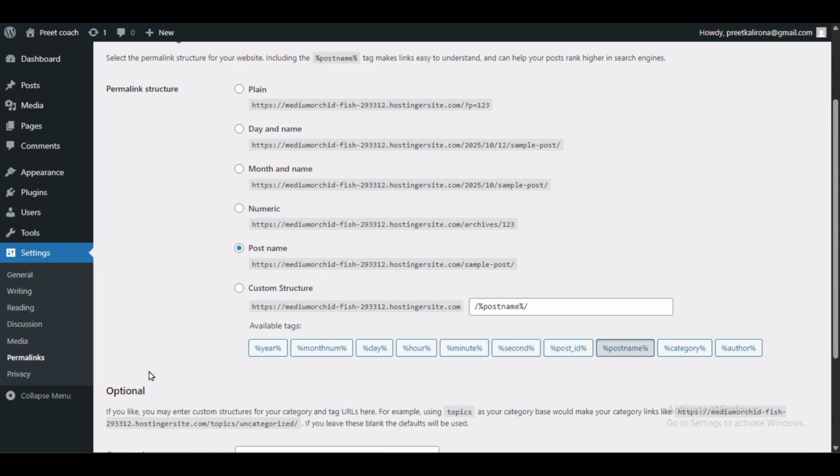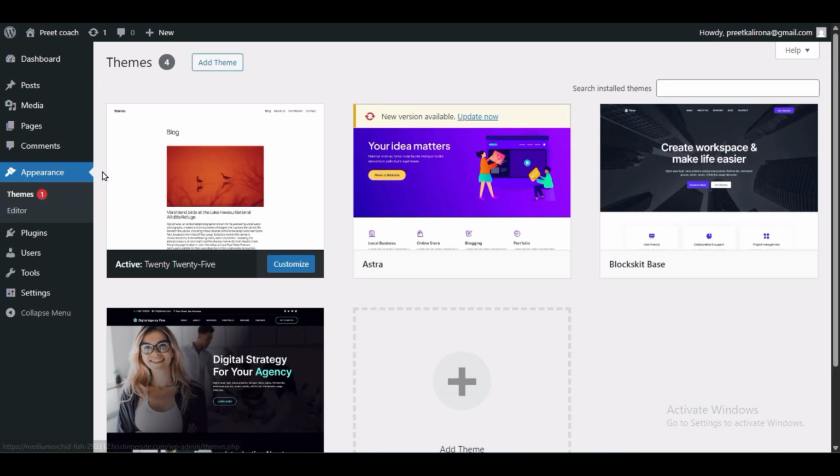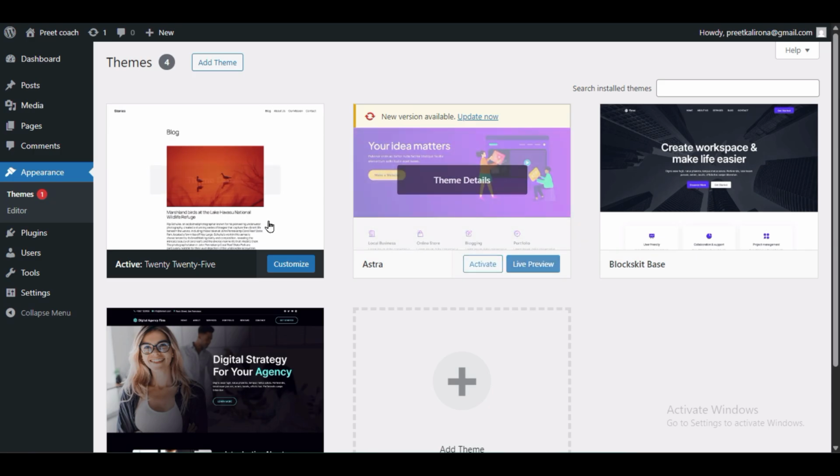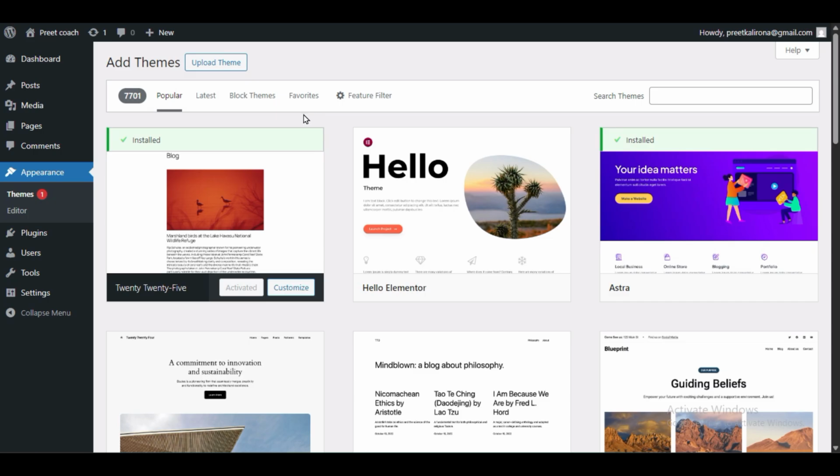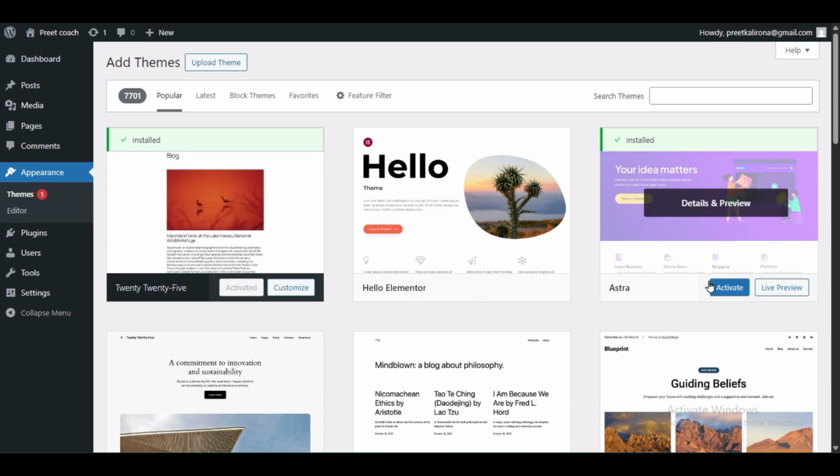Next, we are going to install a WordPress theme. Let's click on Appearance and Themes. If you do not see your theme here, click on Add New Theme, and we will choose the Astra theme to build this website, because Astra is one of the best high performance and great structure themes for any type of business website or e-commerce website, and I mostly use the Astra theme. Let's click on Astra, install the Astra theme, and click activate right away.